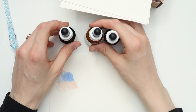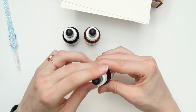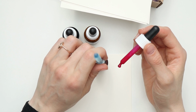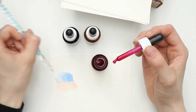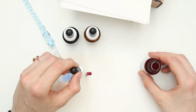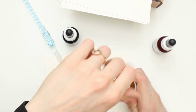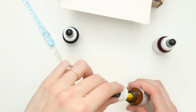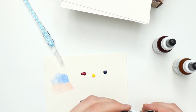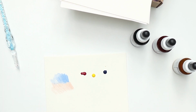So let's have a look at the inks. And I'm not really sure how to use them in this case because I only know these little jars that have a bigger opening so you can put your dip pen inside, but I guess, oh well, it might work anyway. However, let's just use the eyedropper tool for first impression. That looks intense. Some yellow. And cyan blue. I'm actually really scared to spill the ink. So let me quickly grab the brush.